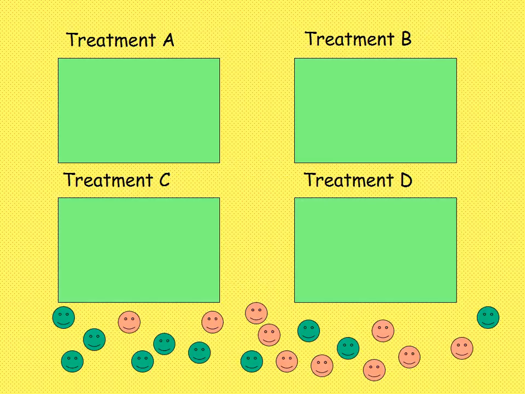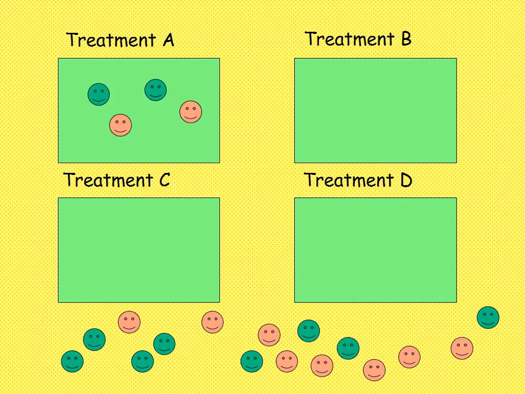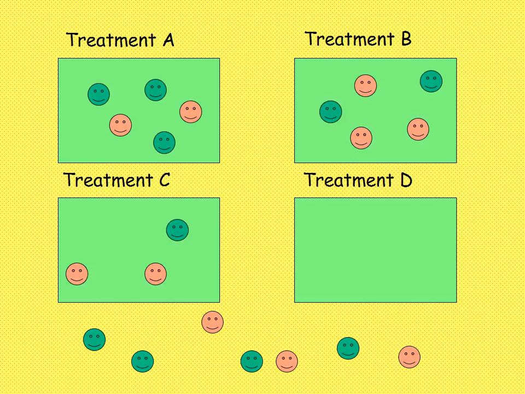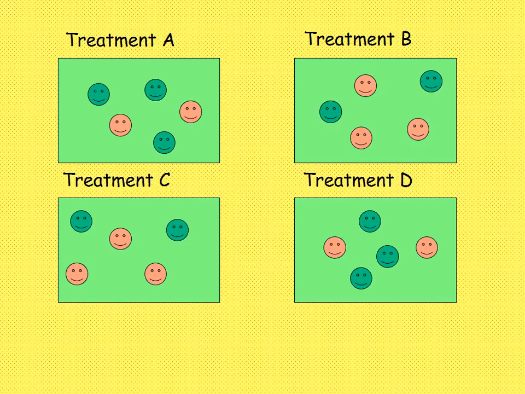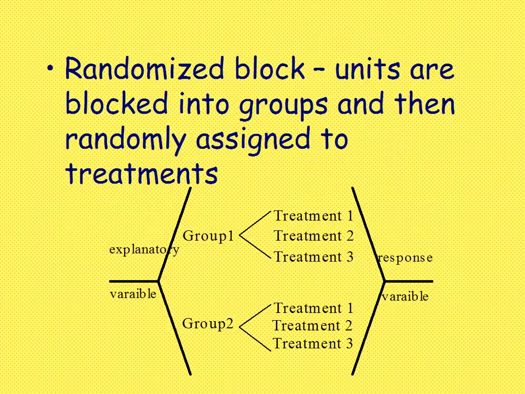Once again, the randomization is the important part of the process. Notice when we randomize, we are not getting equal groups in each spot. We can see the blues and the pinks can be different in each one. So randomization is not perfect, but it's the best method that we have overall.